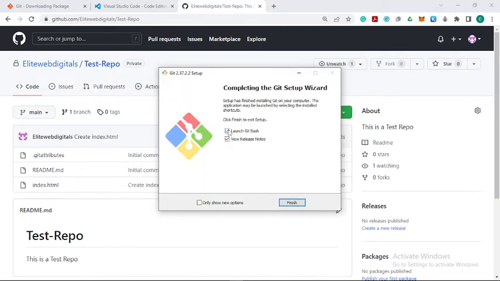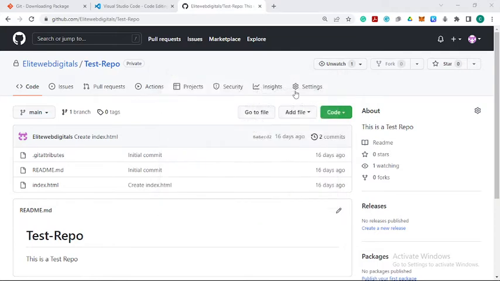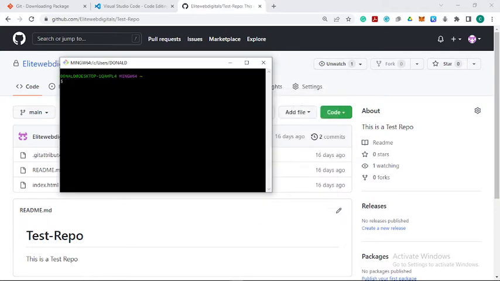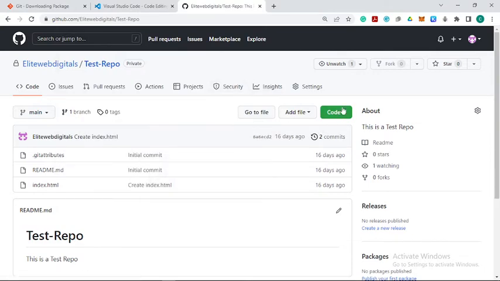Okay, let's launch Git bash. So this is my Git. I can do pwd. You can see my working path. So that is it. It's working. So let's just clone a repository here on our desktop to see how it goes.